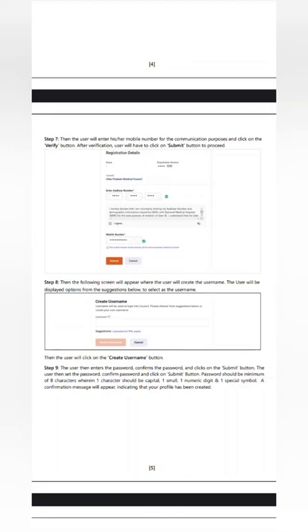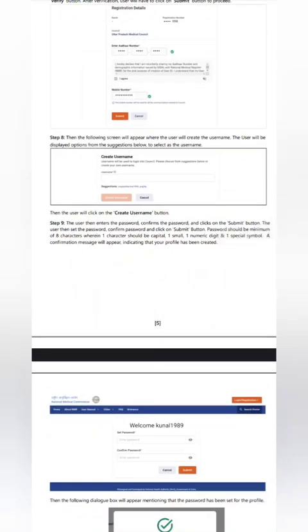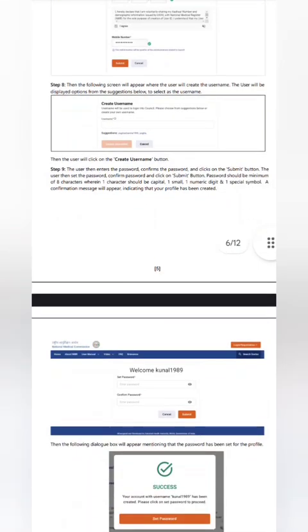And now I want you guys to pay special attention to the fact that you have to create a password. You require one capital, one small, one numeric digit, and one special symbol. @, hashtag, star, and so on and so forth. You can use whichever special symbol you want. But please keep this in mind because a lot of my peers were unable to create a valid password in the beginning. They didn't even refer to the user manual and all sorts of issues were there.